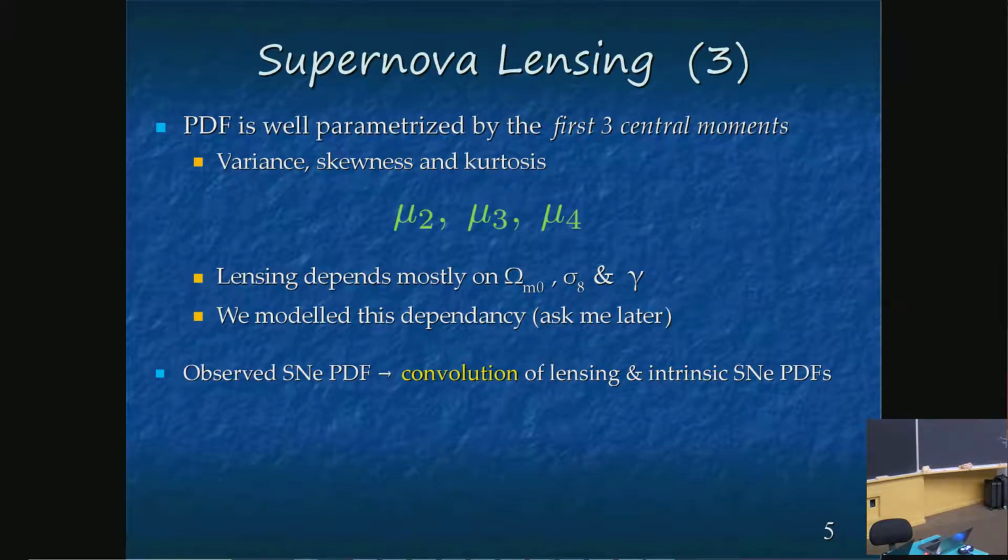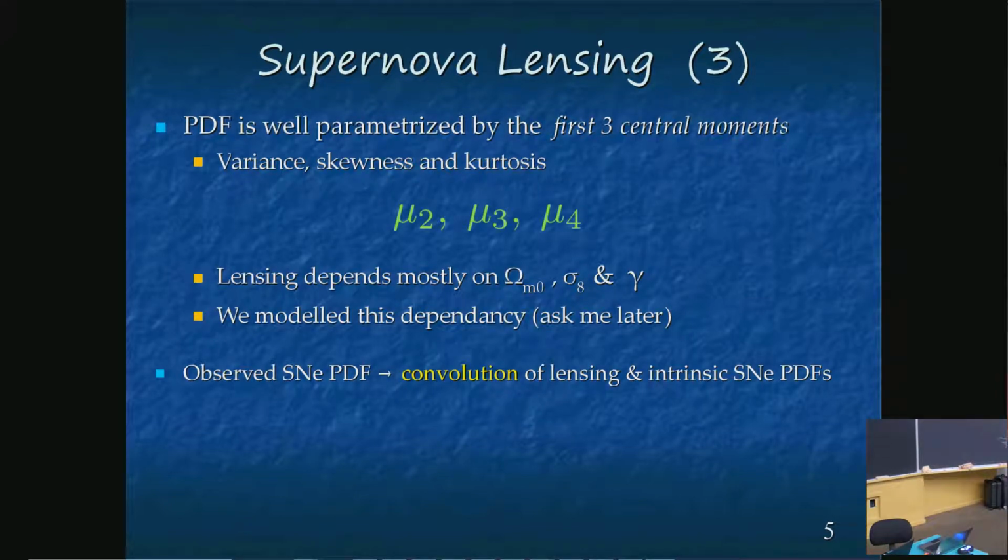But we can already guess, and it's true, that the most important cosmological parameters that affect lensing are omega matter, sigma 8, and gamma. Because the more structure you have, the more matter you have, of course, you have more lensing. If matter was homogeneous, there'd be no lensing, right? So if sigma 8 is zero, there'd be no lensing. And gamma is a little subtle effect, but it changes the growth of structure at late times, so it will affect how much lensing you have at late times. Gamma is the growth rate index. Okay, f is omega m to the power gamma, right? Yeah, it's 0.55 in GR. It's the standard parametrization for modifying growth of structure. It's very simplistic in a way.